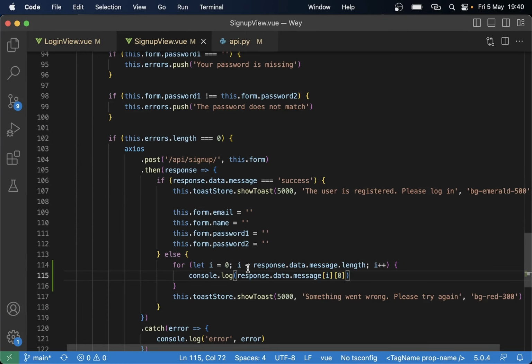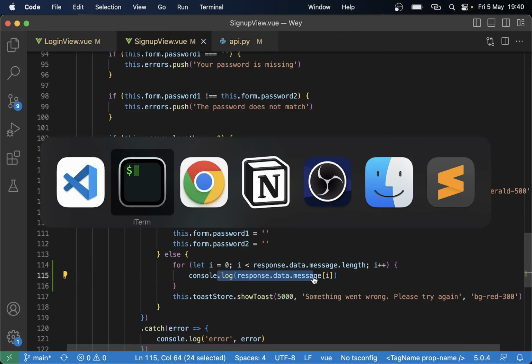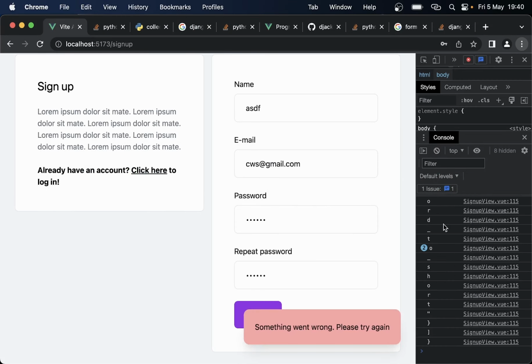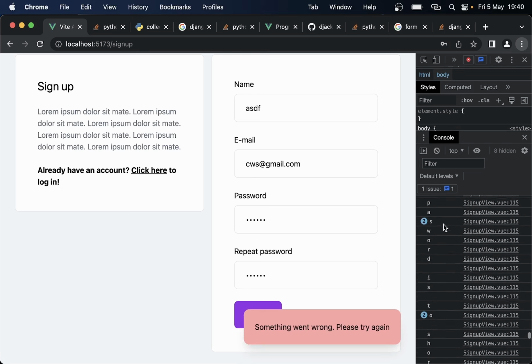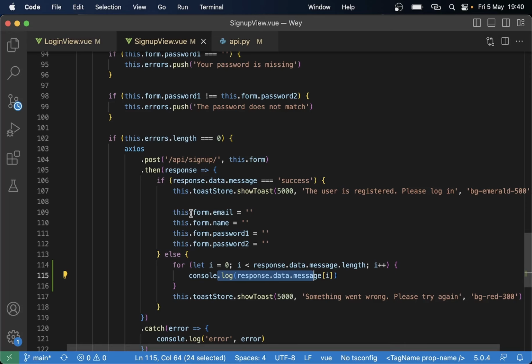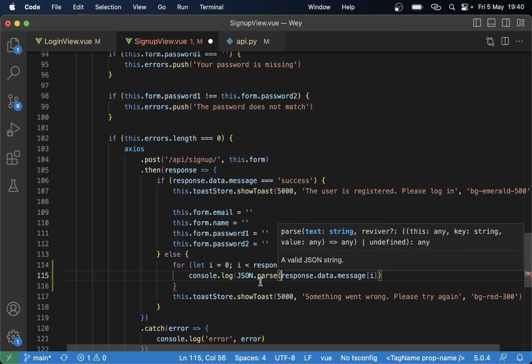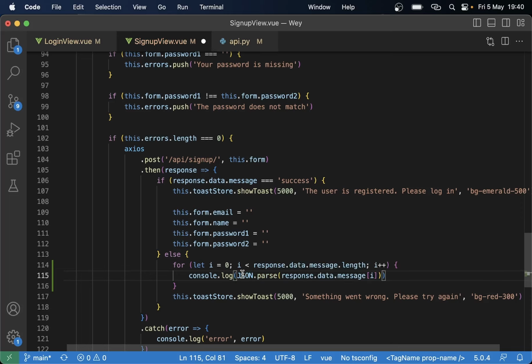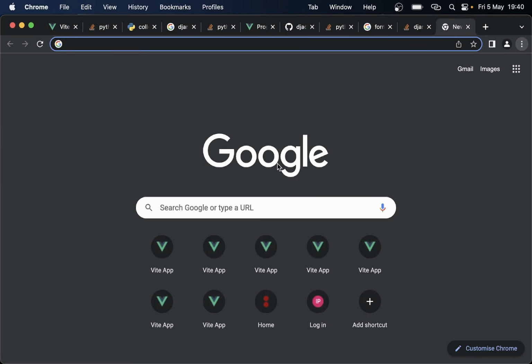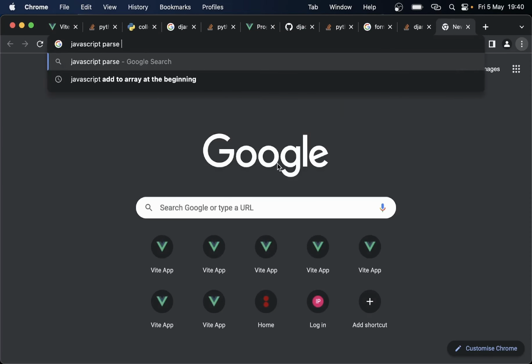So in the front end now, instead of saying this, let me try to print just this again. Sign up, then I get a whole lot of things here. So maybe I need to say JSON dot, is it JSON dot parse? That did not look correct. JavaScript parse JSON.